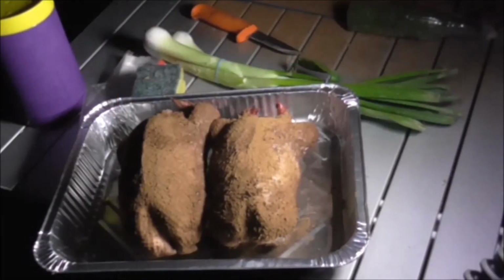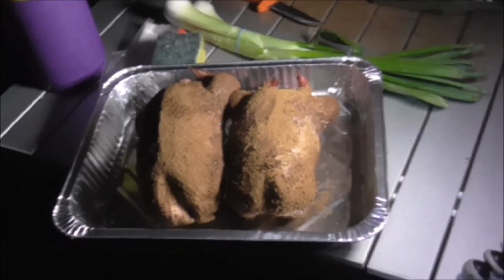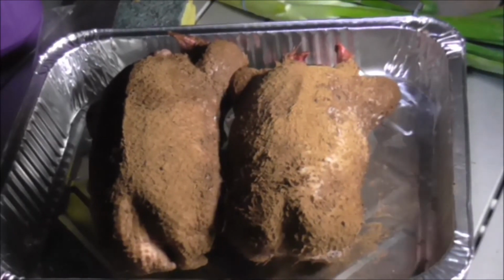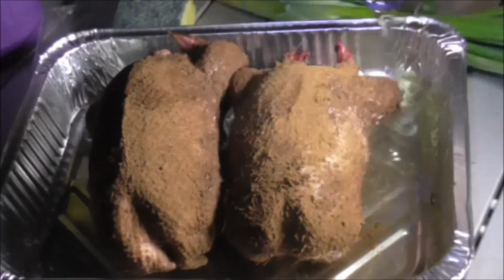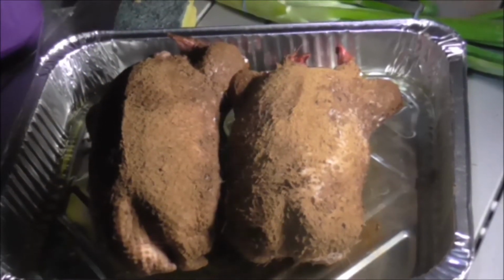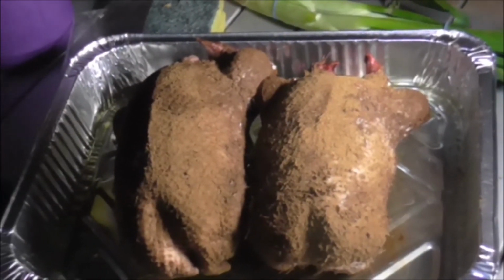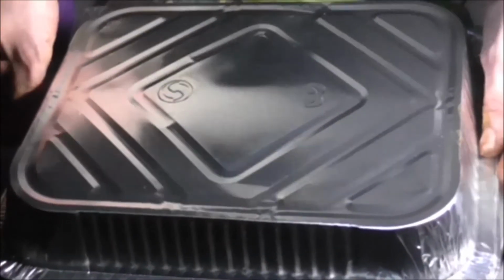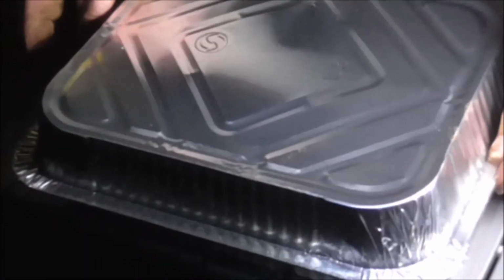I'm going to add a little bit of oil to the bottom of it to help stop it drying out, and then I'll add water to it. Keep checking it. Obviously, duck's quite fatty. Shot bolt duck is a lot fattier than this. Yeah, these are dead lean, so you need a bit of lube. Depending on how it goes, the next idea is to put this tray over the top, secure that down with some tin foil, and off we go on the fire.